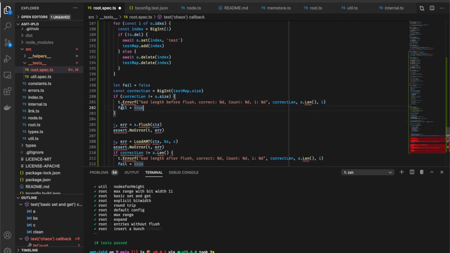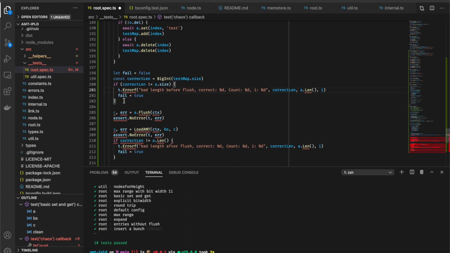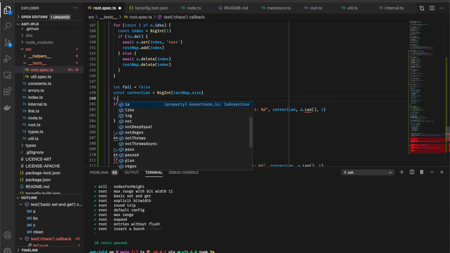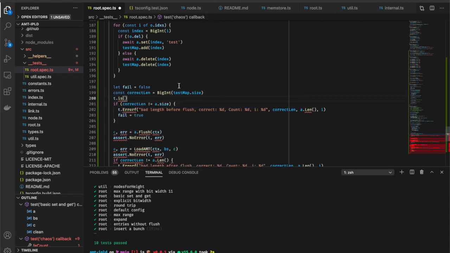Okay, failed, true, okay. I think we should probably use a t.is, a.size is actual, expected, and then we can put that message, can't we?